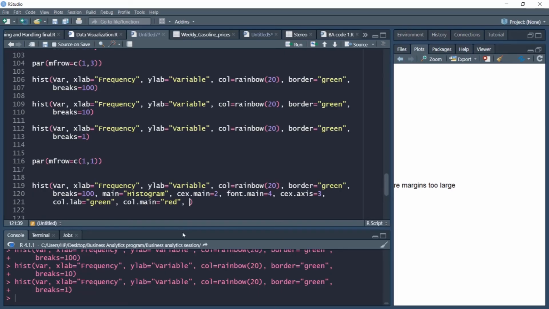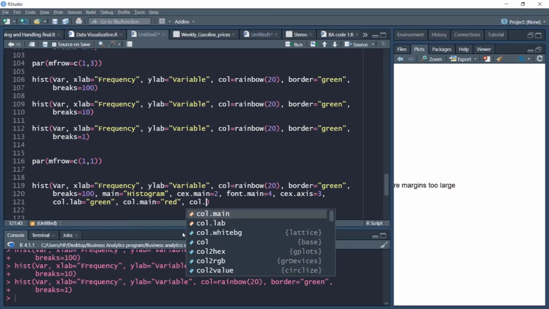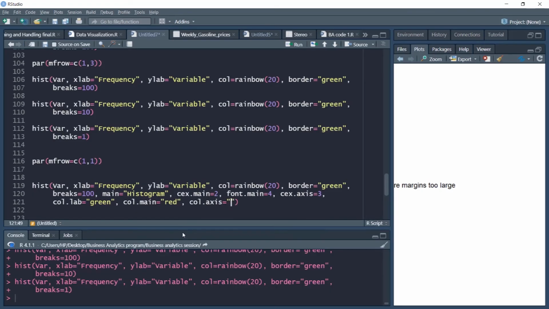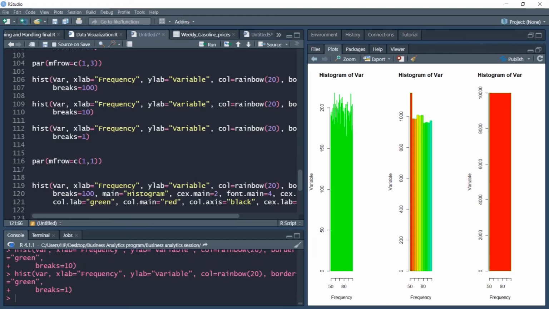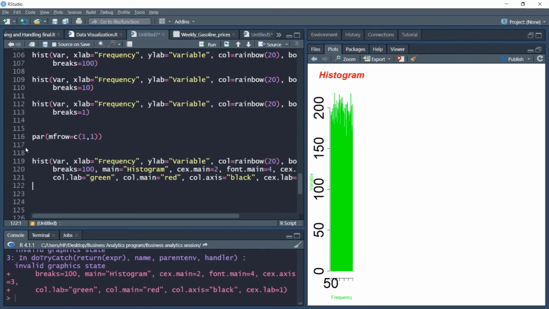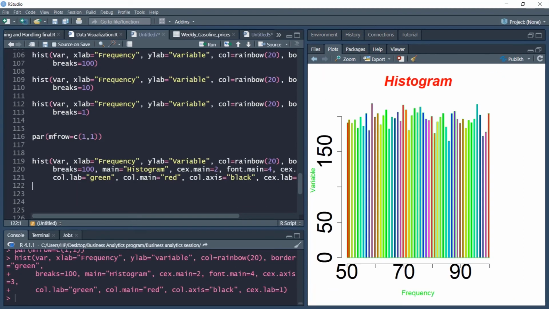Then you can use the axis, the numeric values that are plotted on the axis. You want them to be a certain color, maybe black, I can use that. And the size of the axis maybe 1. So with these arguments, I can run this. Okay, I need to use par for 1, 1, and now it is produced.